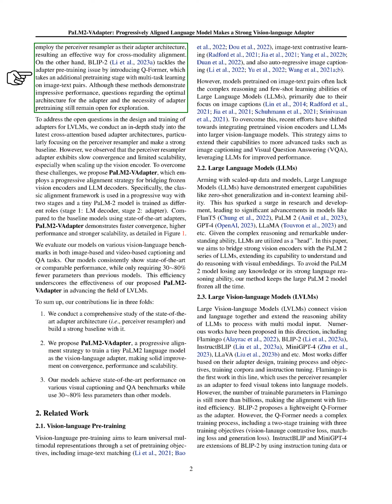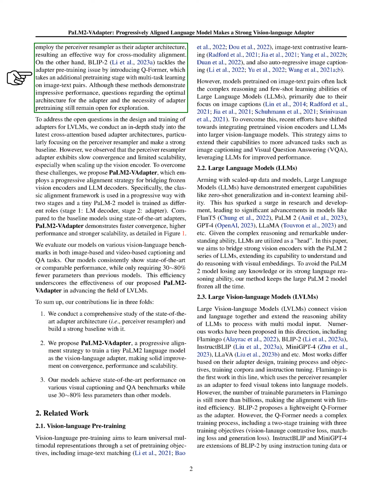Meanwhile, PaLM2 addresses the adapter pre-training challenge by introducing Q-Former, which involves an additional pre-training stage with multitask learning on image-text pairs. Although these approaches have shown impressive results, the question of what the optimal adapter architecture is and whether pre-training the adapter is necessary remains open for further exploration. To delve into these questions, we conduct a thorough investigation of the latest cross-attention-based adapter architectures, especially focusing on the perceiver resampler, and establish a strong baseline.